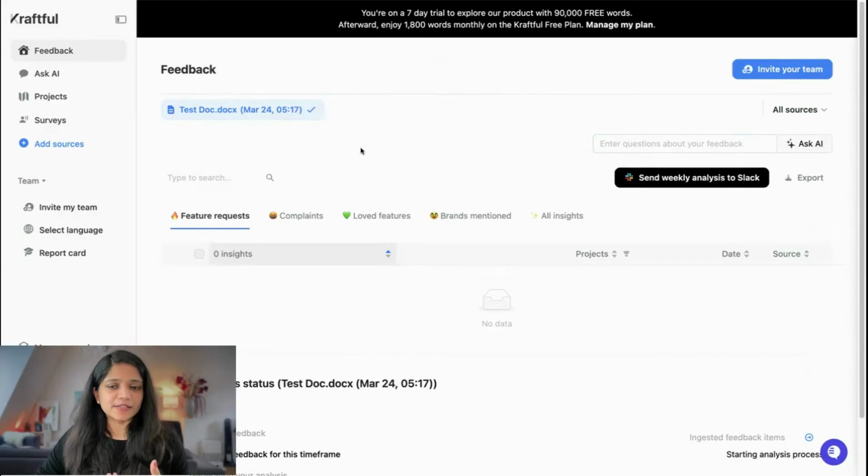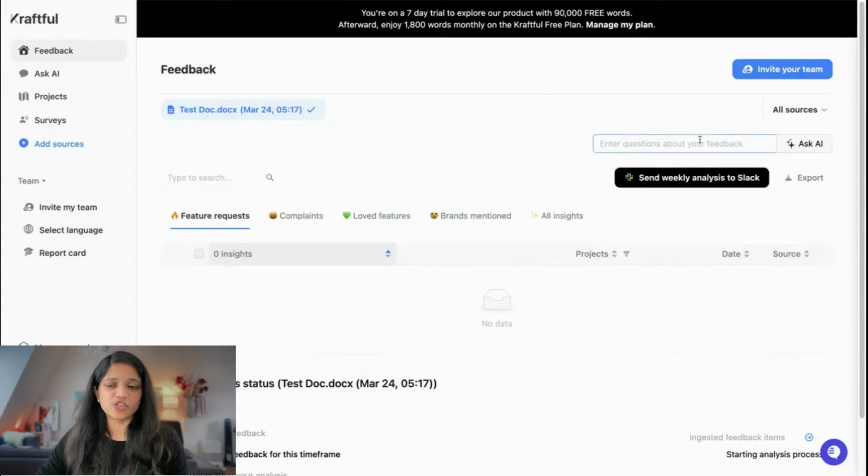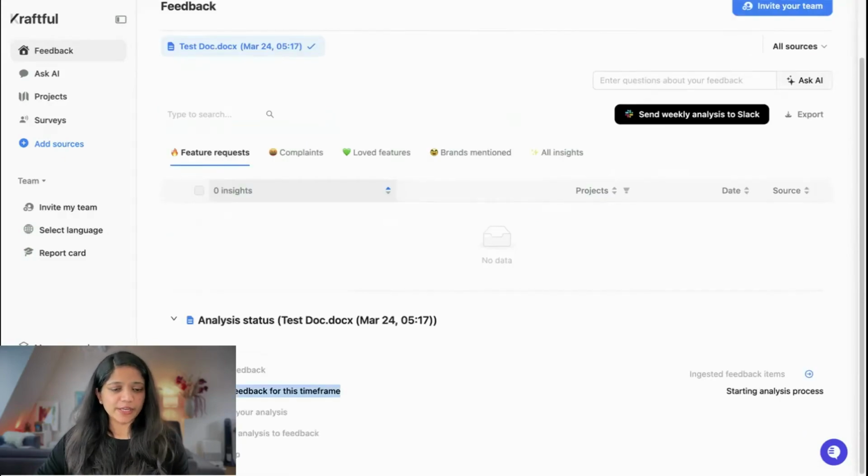And maybe I will get a hang of it later, but I have an option to search here, and then I have another option, and both look like search bars. So this is an ask chat. So the UI elements could be slightly different. It feels redundant. Plus it also has this send weekly analysis to Slack, which are mostly actions, so you could keep that action as a separate section. I think the visual separation of different actions on this page is kind of all merged together at the top. So in that case, I feel it should have a little bit of redesign, but this is still working and I have no idea how long this is going to take.